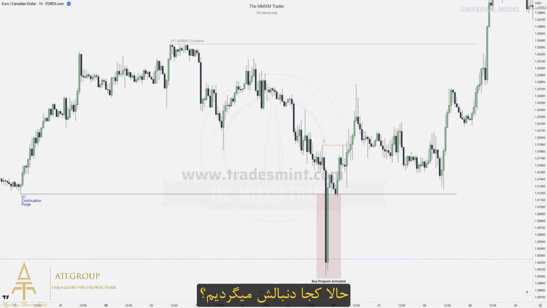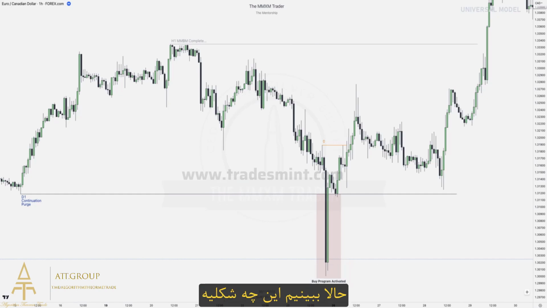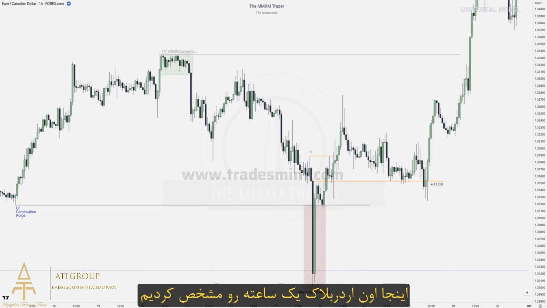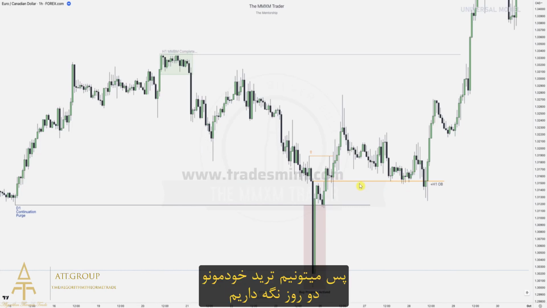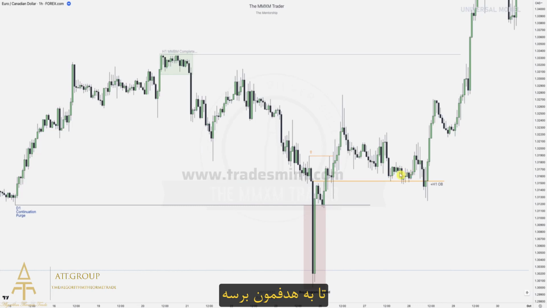So where do we look? We outline our premium discount, right? We outline our PD arrays, and how does that look like? So over here we outlined that 1 hour order block right after that break of structure. This is a very good area to get in on a trade, and remember we are swing traders, right? So we can hold our trades a couple of days, so we can enter on that order block and sit in this trade for 1 or even 2 days before we hit our target.